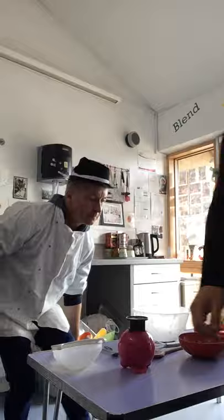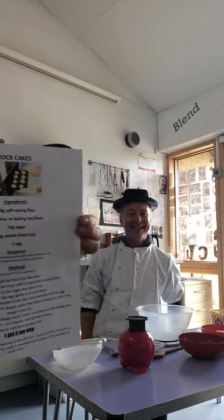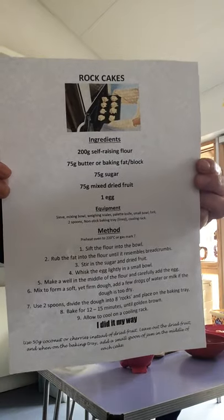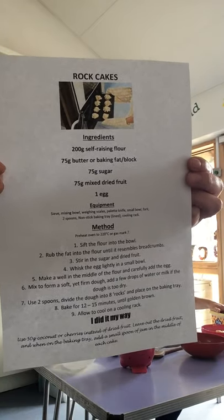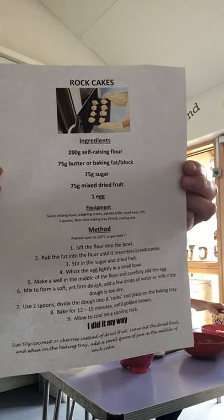Right, hold on. Let me get over to the recipe. Let's see if you can see this. We are doing rock cakes.